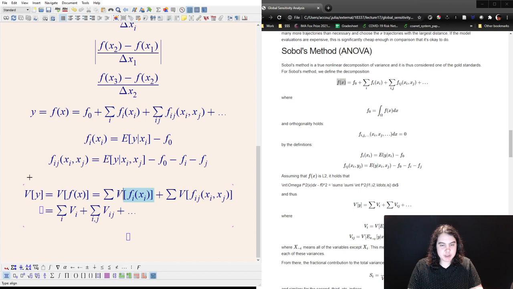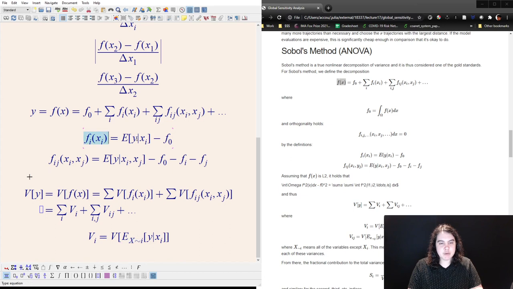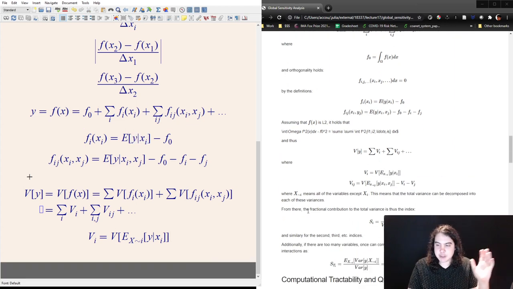So this definition is the variance of f_i. Another way of writing this is that the ith variance term is the variance of the expected value of y given x_i, where the expectation is taken over x without changing i. And why is this over x without changing i? Because, remember, in this definition we use the expected value of y given x_i, which means fix the value of x_i and do the integral over all other values. So that's where this fancy expectation, where you aren't changing the ith term, comes from, because you're taking the variance over a term defined by fixing the value x_i. And then you have the V_ij's and everything as well.